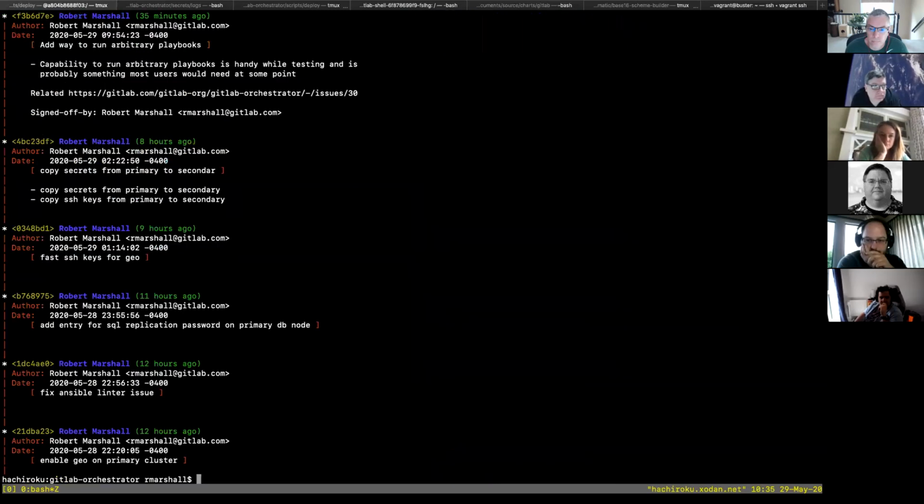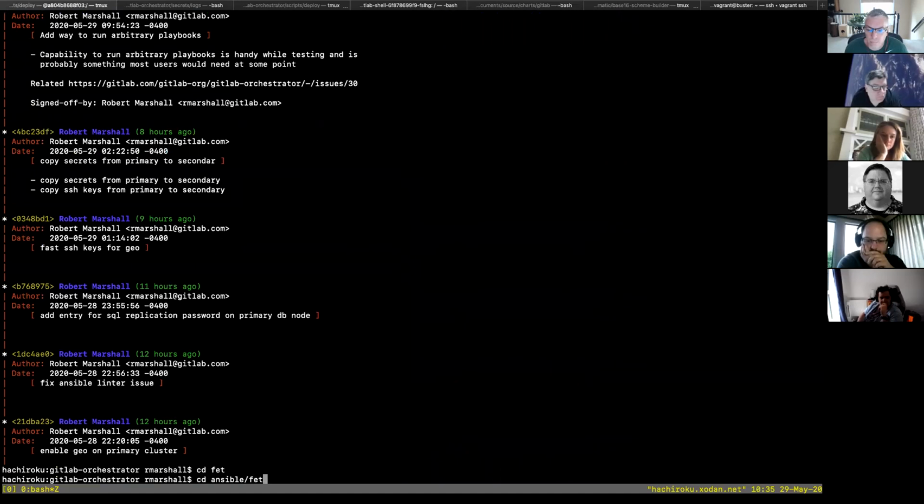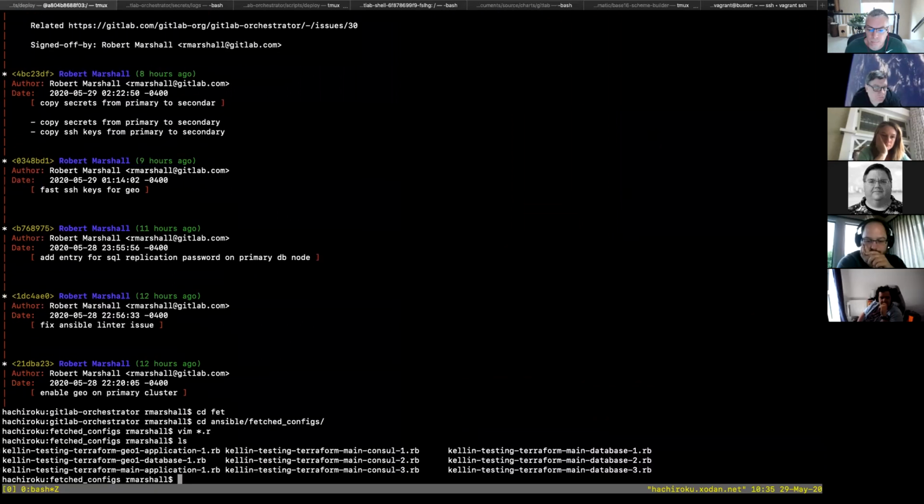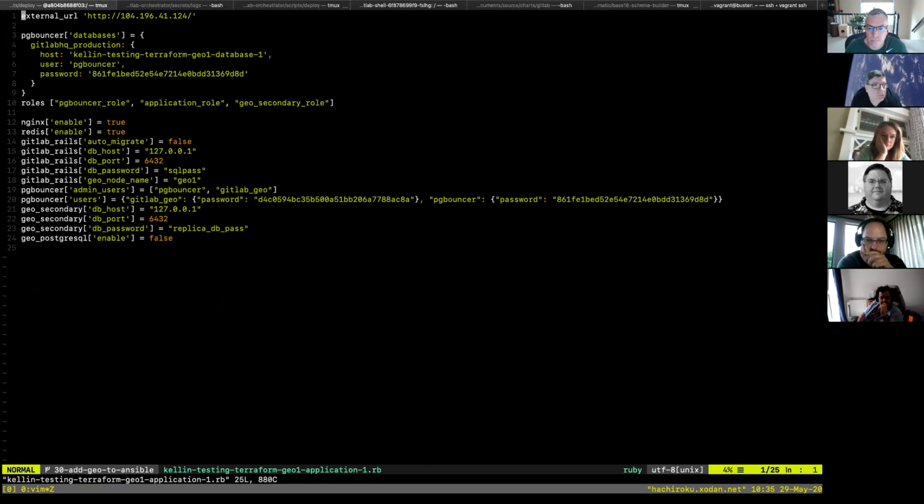I'm going to make this a little bit bigger. This is just a sample of what the configs look like when they come out. This is from my cluster from last night. I tore this down, so all these IP addresses are safe to have out there because they no longer exist. And all the passwords are ephemeral and they're for testing only.